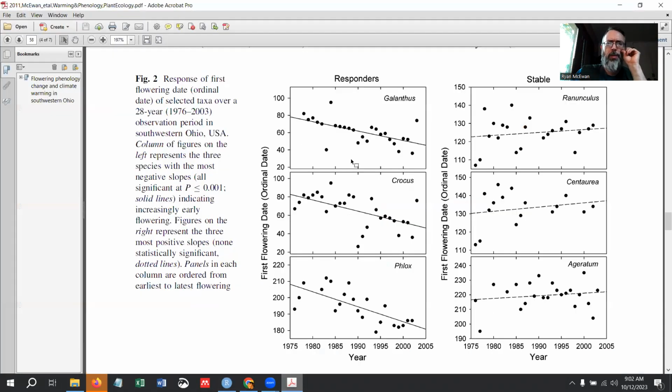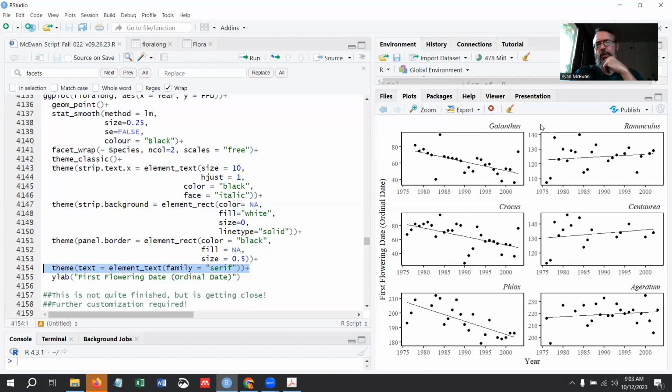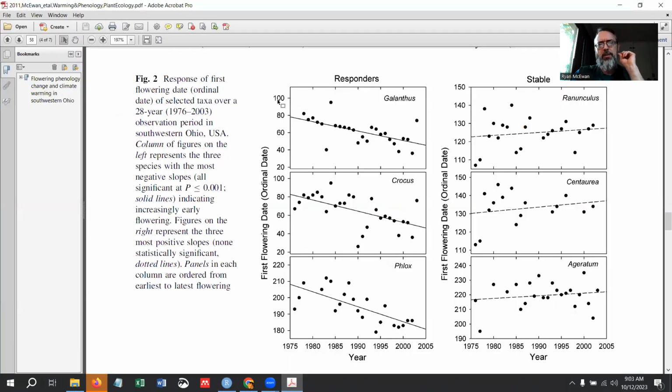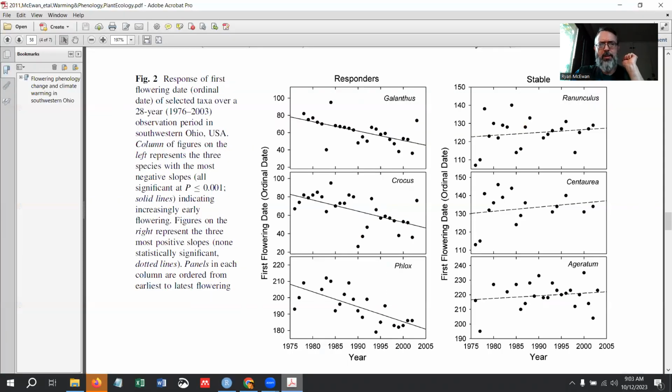Again, this is going back to this. This wasn't even Times New Roman here, but you might like to have it Times New Roman. We don't have this exactly figured out yet. So the Galanthus, for example, is outside the box. So you have to think about how to get those inside the box. You would have to maybe change the limits here to make it a little bit cleaner. It's a little bit messy here. So there's some other things to do. I'm not saying we're finished.